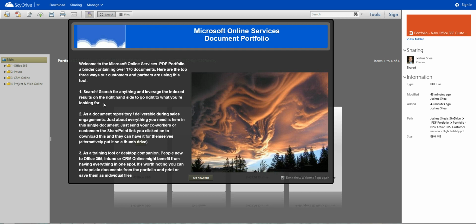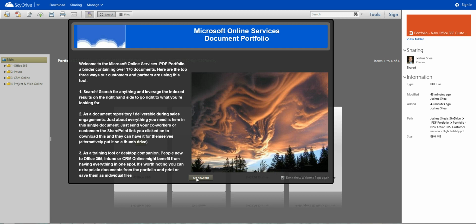And secondly, as a deliverable during engagements. That could be whether you're a partner or a customer trying to sell your project team on, hey, this is the way to go, Office 365. Look, the partner that I was just working with walked through all of this material, and here it all is in a single document. And then also as a training tool or desktop companion. I have this sitting on my desktop whenever I have a difficult question or something that I don't quite remember. I can simply open it up and go into the search tool, and voila, I've got my answer. And as far as ramping up people within your organization to some of the concepts present within these documents, this is a great tool for them to use as well.